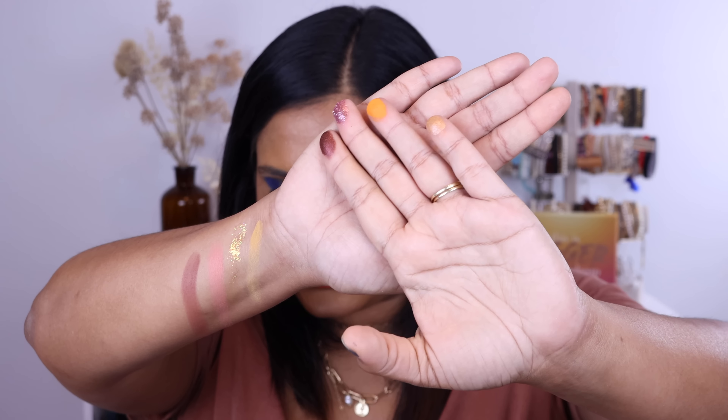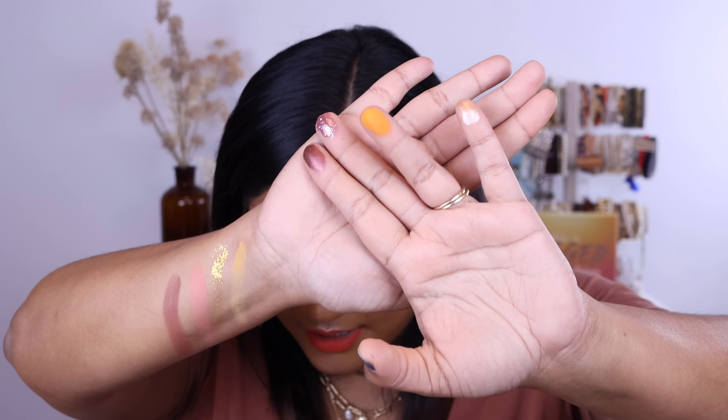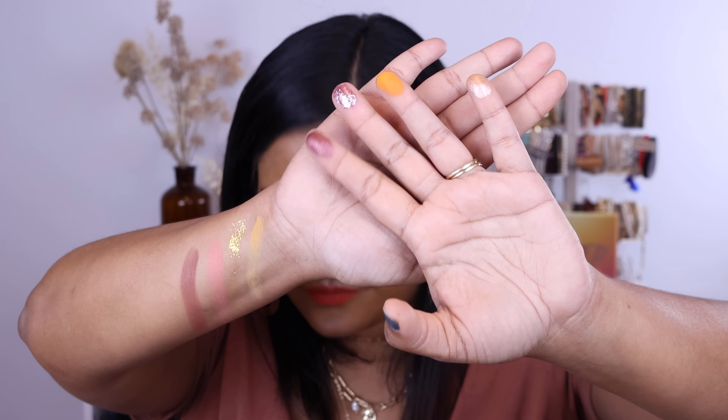Let me go ahead and swatch the first row. Here are the finger swatches. So I have Apricot, Pop Rocks, Peach Juice, and then Coffee, which is the deepest shade in the palette. So there's the glitter — I'm actually wearing the pressed glitter on my eyes today; you'll see that in the demo. And there is the first row. It's a lighter color story, but the thing I like about this palette is you could also do a really pretty neutral look with it. Here is the second row: Crystal, Orange, Bon Bon, Pink Star, and Copper Red, which is so pretty.